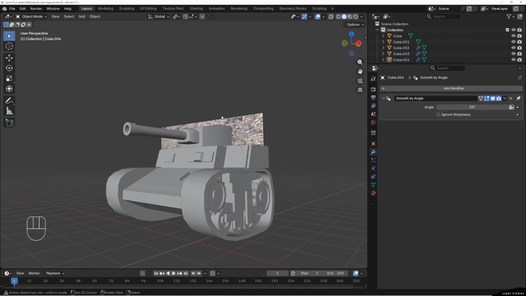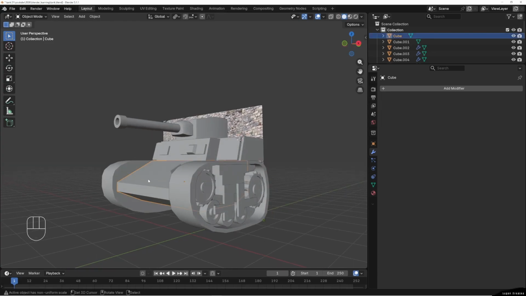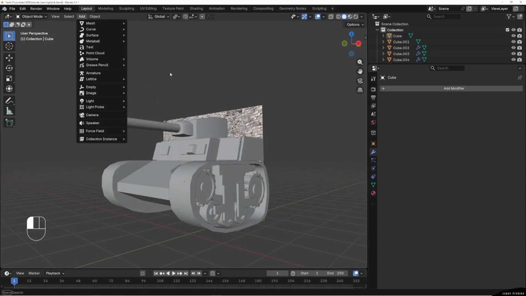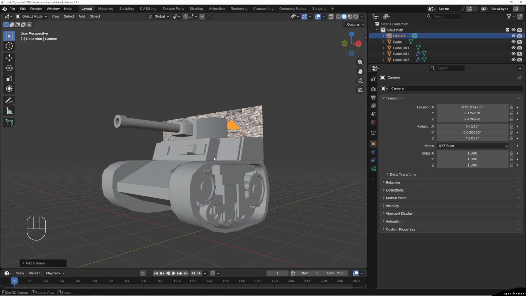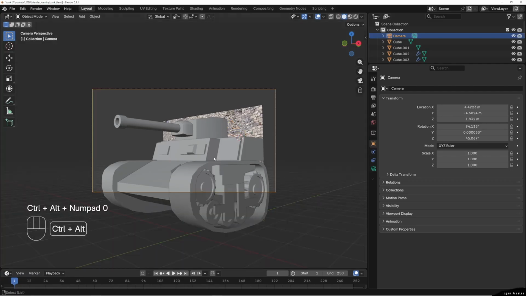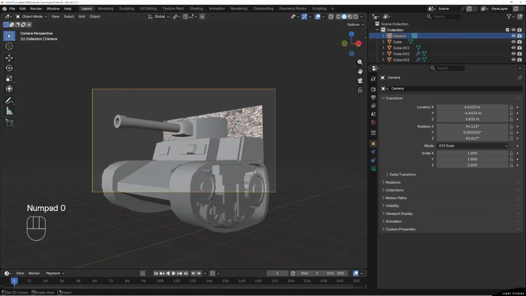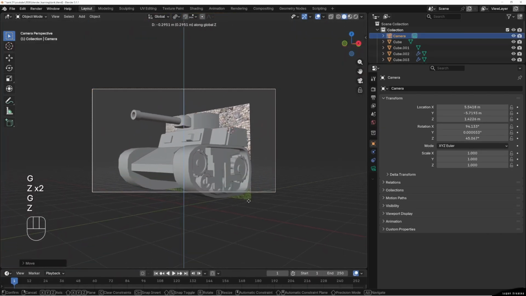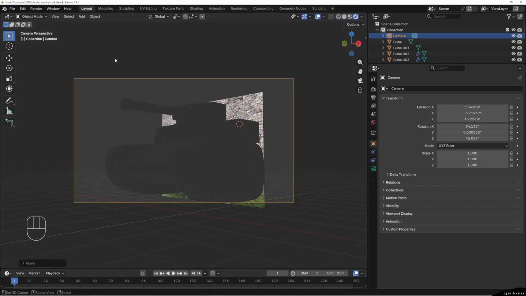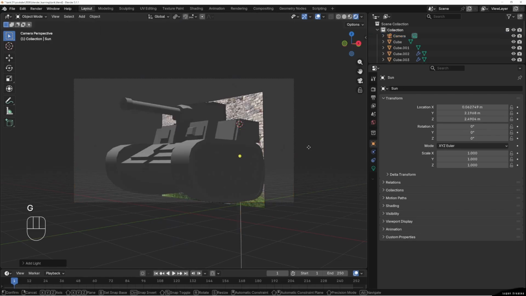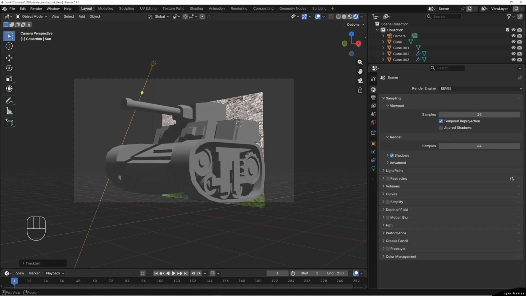Now let's kick this up a little bit, and for the kind of ending of this video, we're going to add a camera here. All right, Shift A, we can look through here, get a camera, and if I hit Control Alt 0 on the numpad, I can get the camera to be where I have the viewport. Let's just move out a little bit. Put this here, and then let's go to this other viewport. Get the sun in here, rotate a sun object right like that.